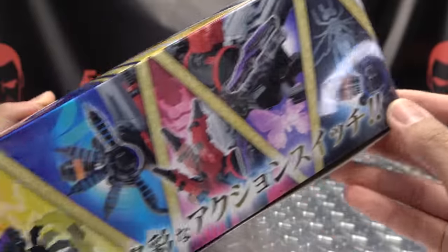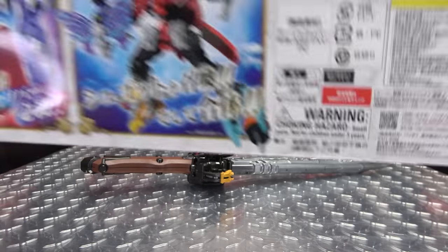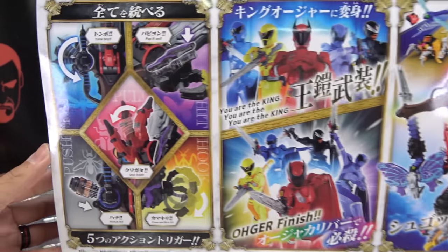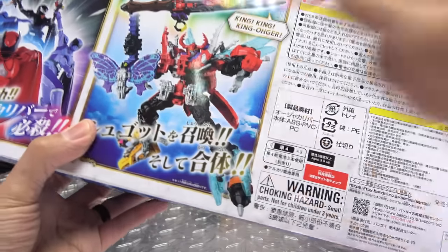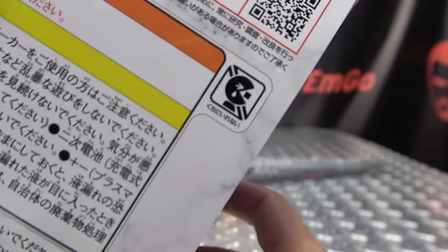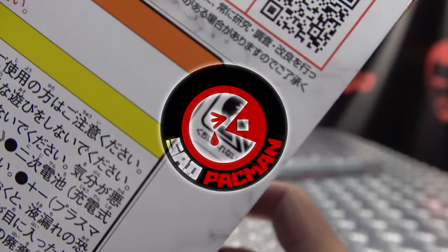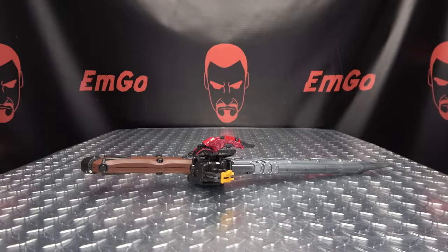On this side of the box, we have things and stuff. On this side, we have stuff and things. We have another nice picture here of the team. On the back of the box, we have obligatory product shots. And we have a warning: don't eat anything in this box, it's going to be very bad for you. And of course, we have Sad Pac-Man. And that's basically it for the packaging.